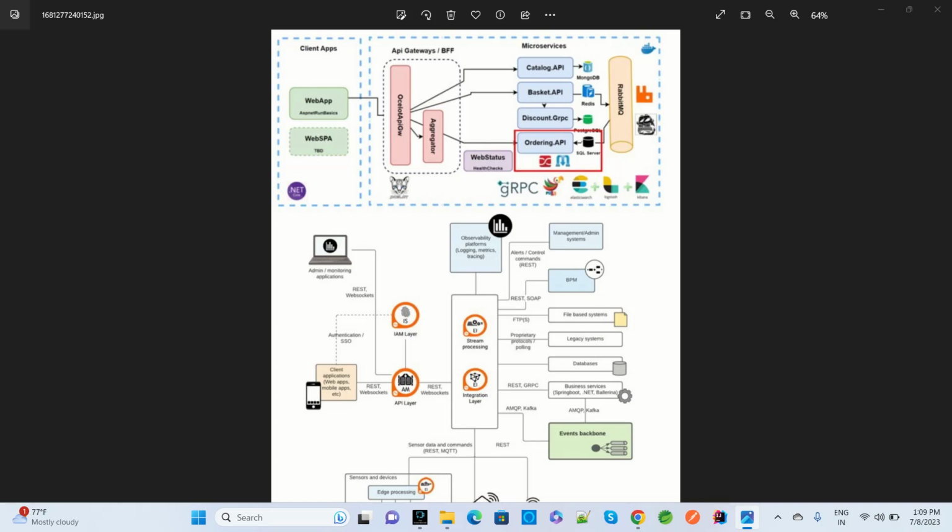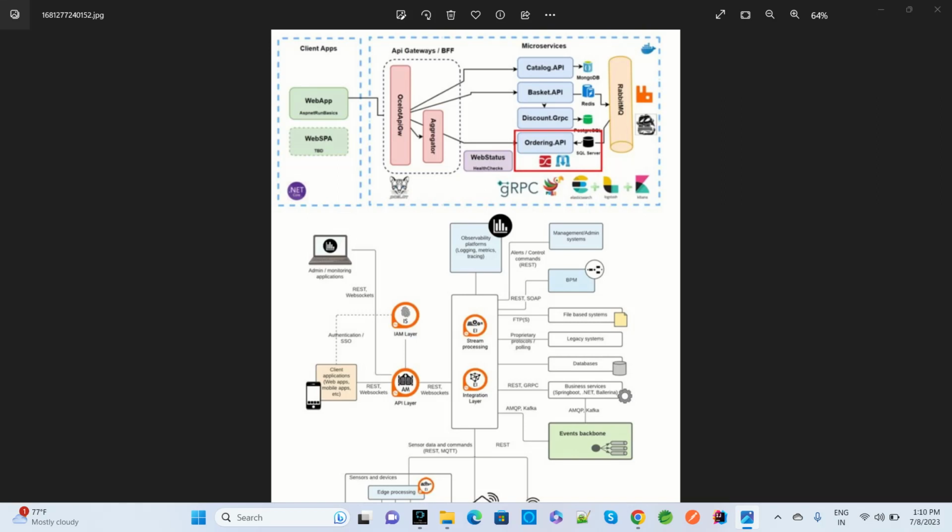After that we'll have multiple controls, like alert control commands with a REST call, which will be taken care of by the management admin system. Others we have BPM, business process management, which also has different REST calls, either REST or SOAP calls. And others we have file transfer protocol, which is a file-based system. Suppose the resource has sent a request and that needs to be recorded or stored somewhere in the file systems. So how will you do this, streaming data to file systems and so on.